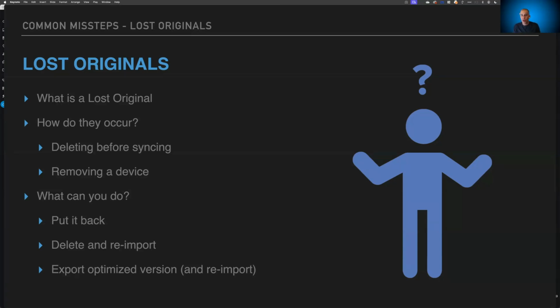It's more compressed. You can just export that version in Mylio, delete it, and then re-import it so that what you exported becomes the new version. It's not going to be exactly as high quality as the true original was, but at least you have the photo and it's not lost. So that's what you can do with lost originals.